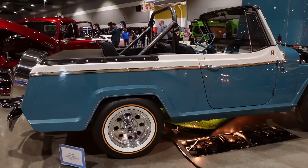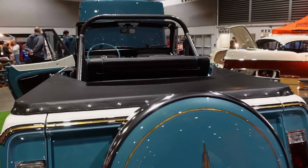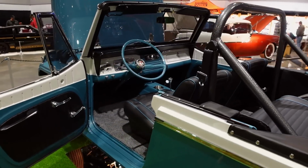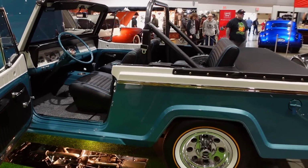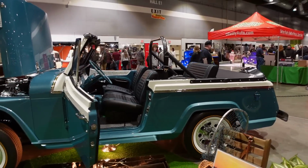It came from Florida. The gal that owns this, her dad passed in Florida, and so she brought it up from Florida to have me get the vehicle safe and running, and then one thing led to another, and she wanted me to redo the whole car. Wow, it's amazing. So what kind of condition was it in when you got it? It had been repainted yellow and white, and it was in fair condition, but once we took it all apart, it had typical Florida problems.